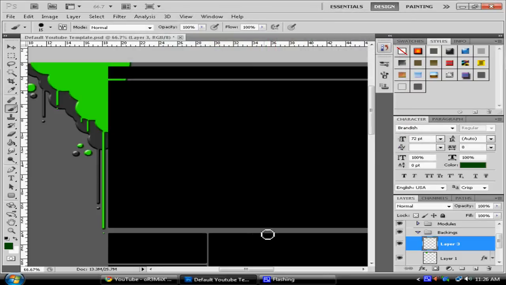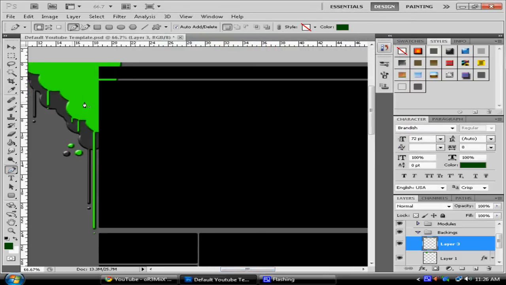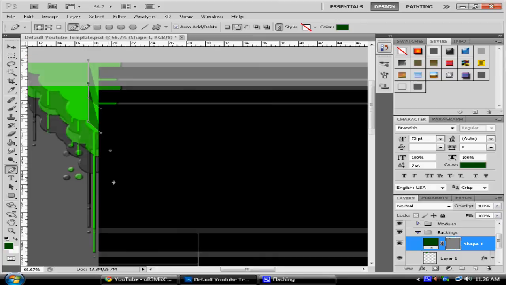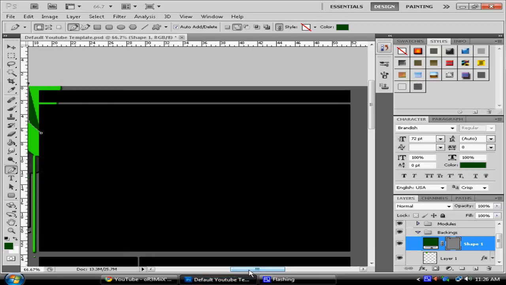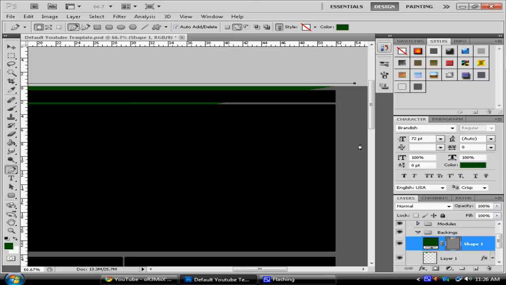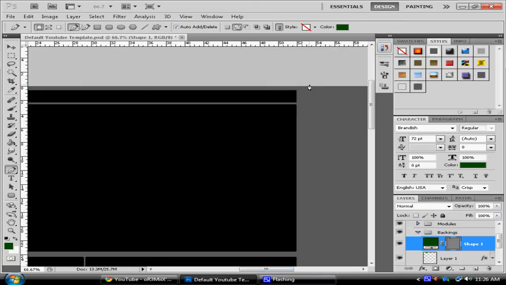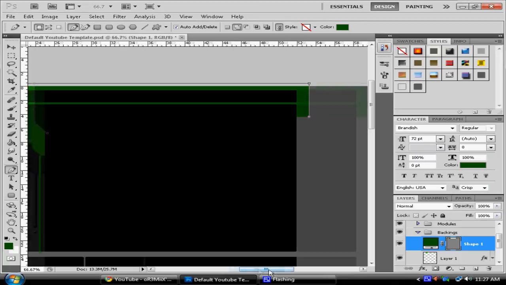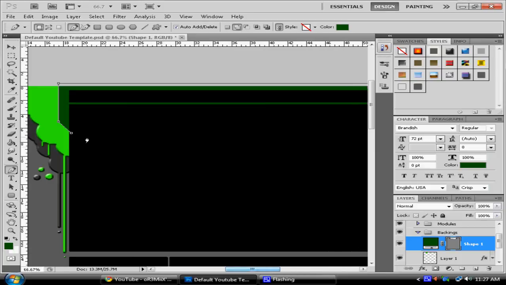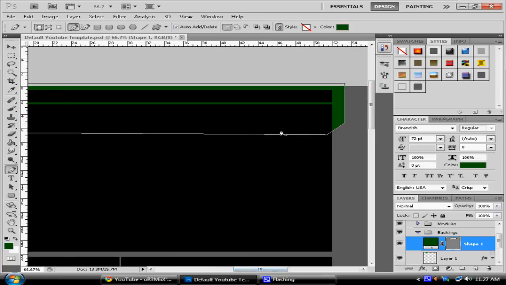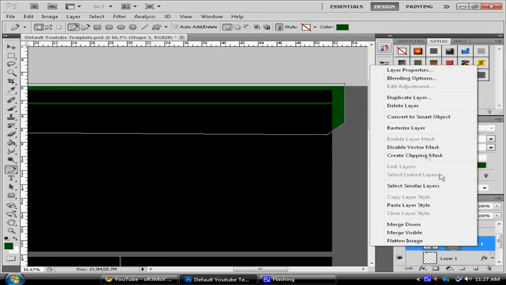Hopefully this will show. And now what you're going to do is grab your pen tool. You're going to want to click a point, drag out in a horizontal way, hold shift key to go straight up, and then slide over, hold shift key again, drag it to the right, hold shift key again to make these straight points, drag it down. Actually I messed up a little bit, that was too wide. Then bring it down, and now connect them, just like that. If you could see, the pen tool line is a little bit crooked, which means it's not actually even. But it doesn't matter because this is just a tutorial.